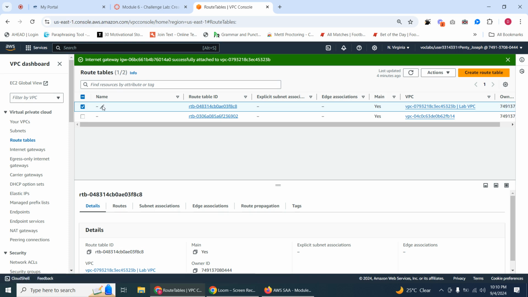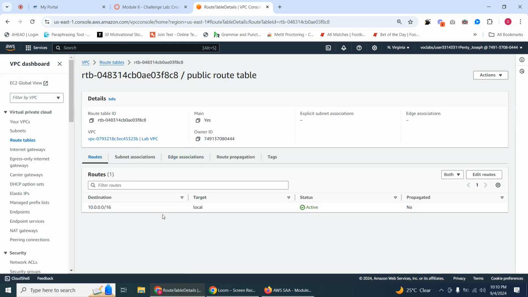You can even name this in order not to confuse yourself. Name it public route table. And then go in there.